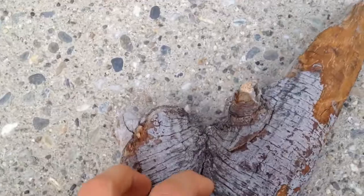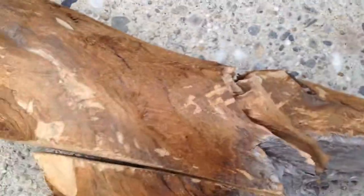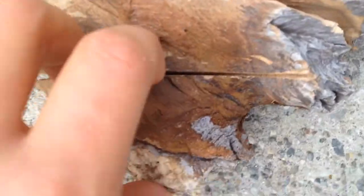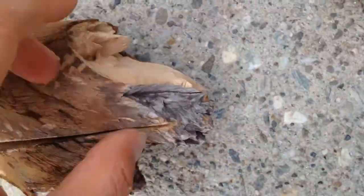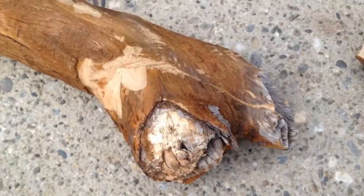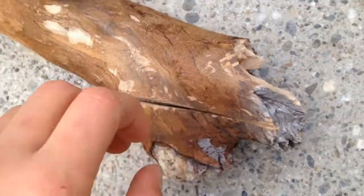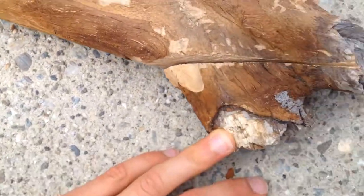I'll take this off and then I'll show you how I can carve the handle. I was trying to whack this part off because it was taking too long and it's way too solid, but then this part fell off. So I'm going to drill a giant hole in here and get another piece of wood to go in there as the handle — actually making it easier. But first I need to take this off, which was the entire reason I was whacking it, and that still didn't work. So I'm going to have to do a lot more sawing.